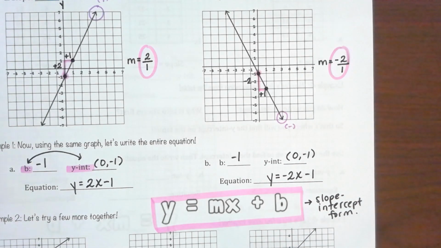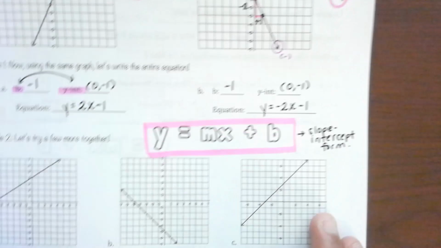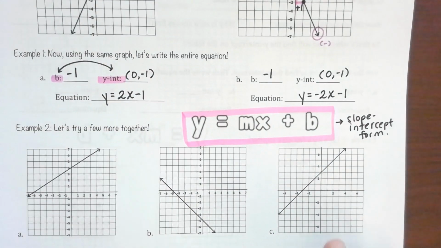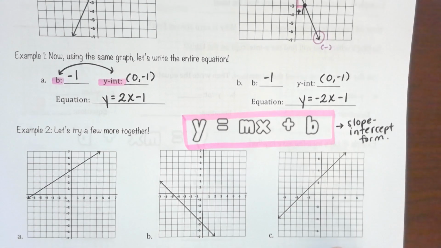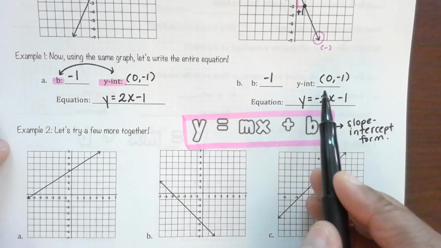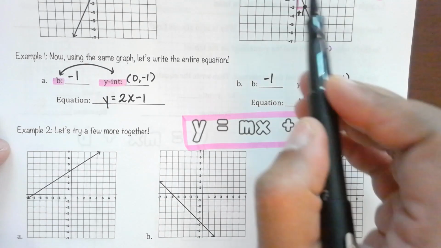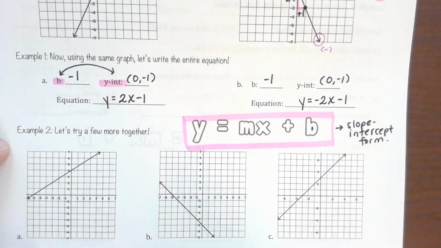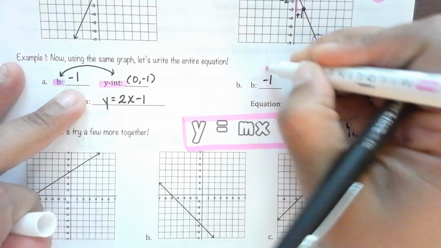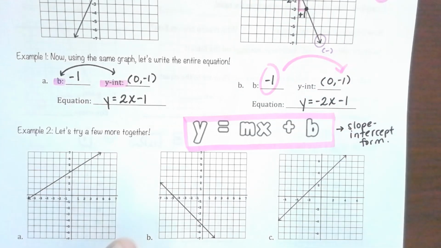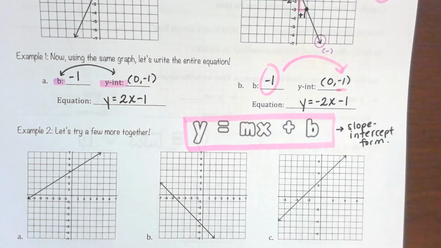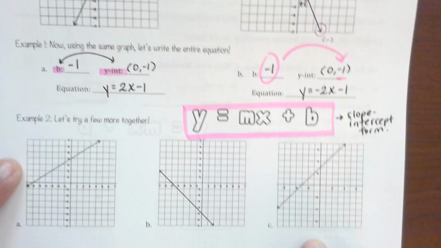Everybody good? Did I lose anyone? A little bit. How so? Where? So it was just the same number for B. Yes, honey, that's just the ordered pair. That's where you're pulling it from. This number comes from that piece. Make sense? There you go. Any questions there? All right, let's look at a few more examples down here.